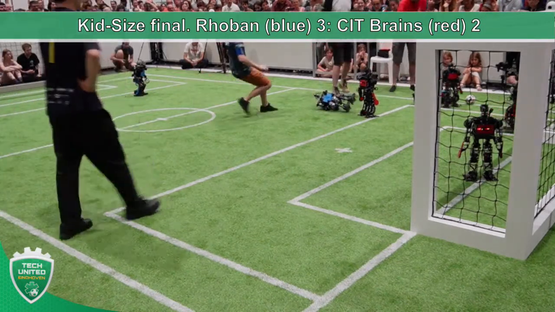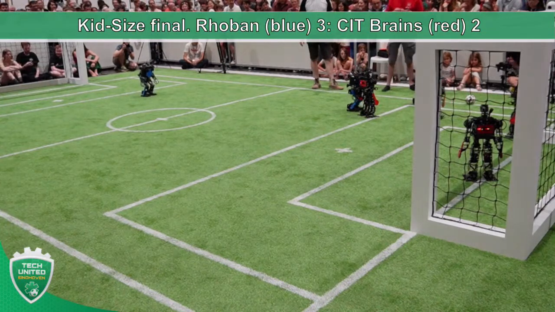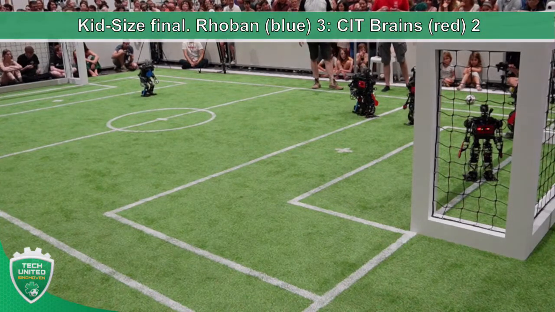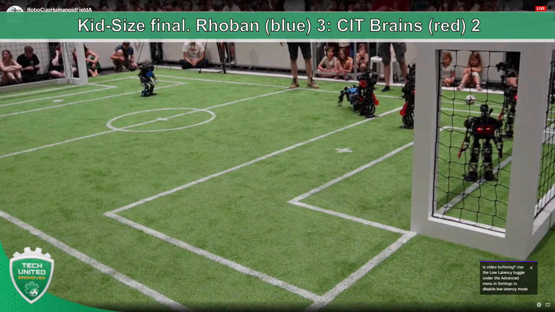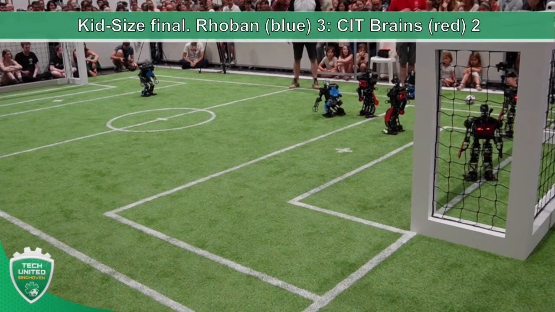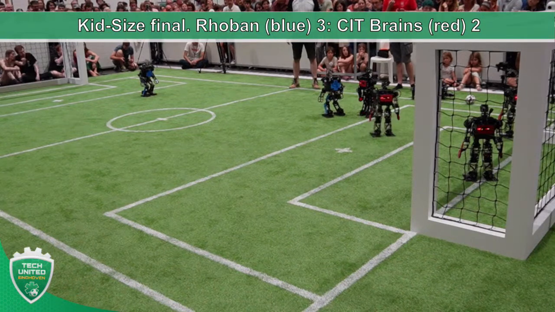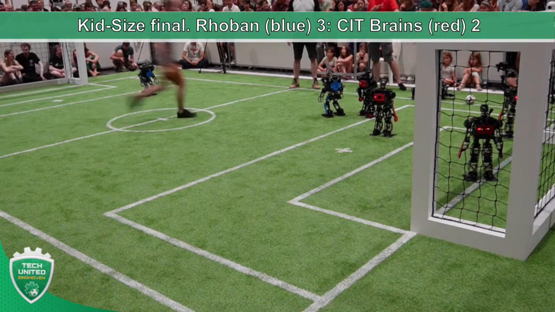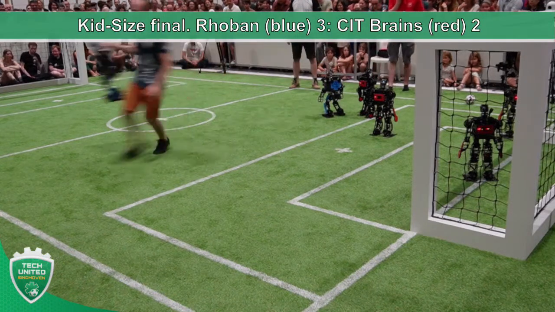That's close. They almost got quite tangled. So, looks like Robon are now positioning themselves. But we also have kind of a wall of CIT robots trying to get in. The robot thought it had fallen over and is now standing, falling down. So yeah, it's one of these things.